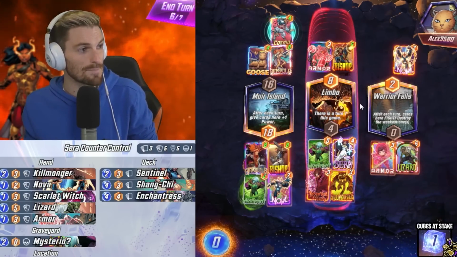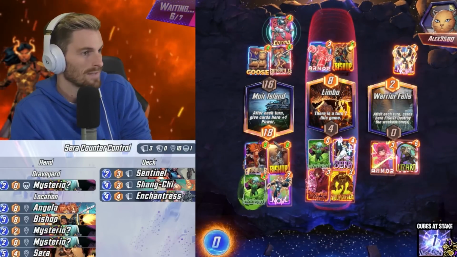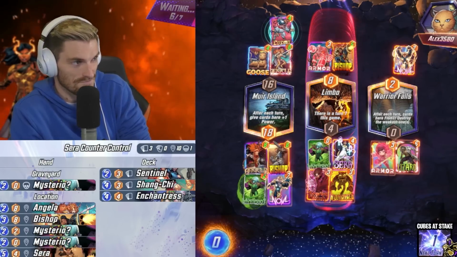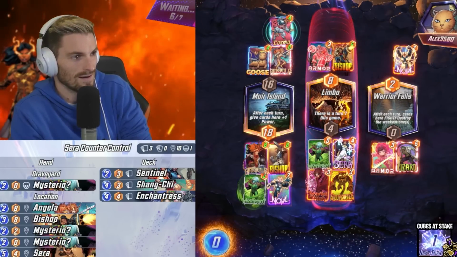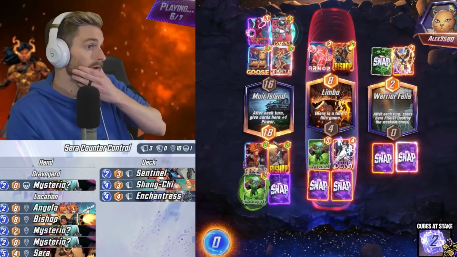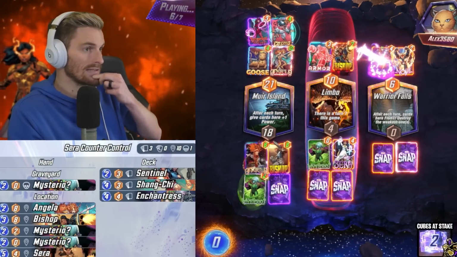Impossible. Do we snap? He thinks there's another turn, so maybe he wants to see how this goes for him. Stay in there, Alex. You have a shot. This is a very, very hard match for him to win. Like, if I was him, I'd get out now. Oh, he's staying. Oh, buddy, no. Oh, he's staying, and he's enchantressing.